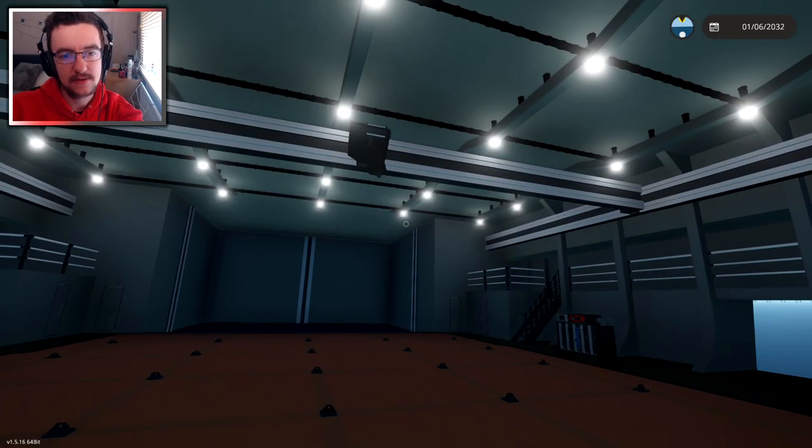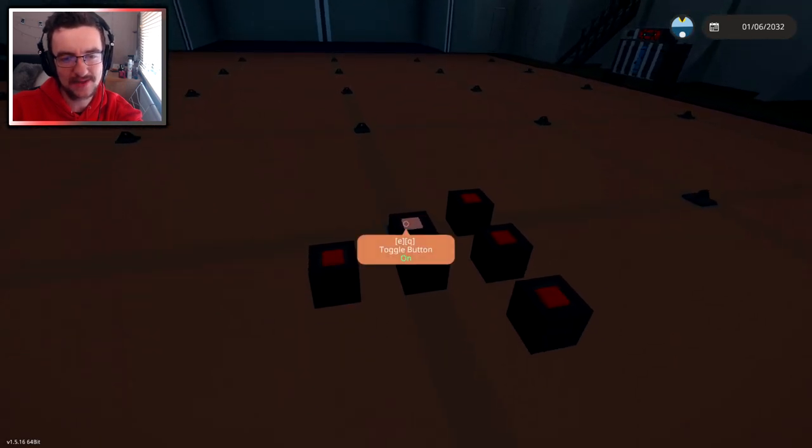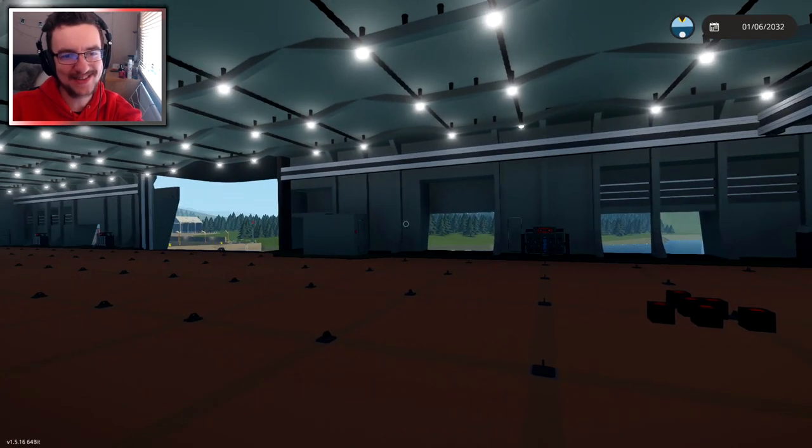That's good. Winch up. That's working. Winch down. That is also working. So we should be able to pick things up and move them around the hangar. I like the idea of this. This is kind of cool.